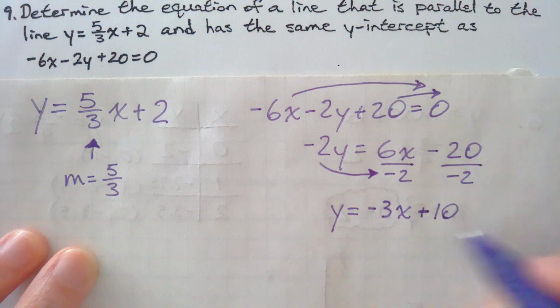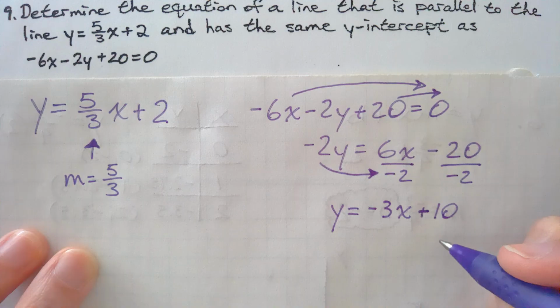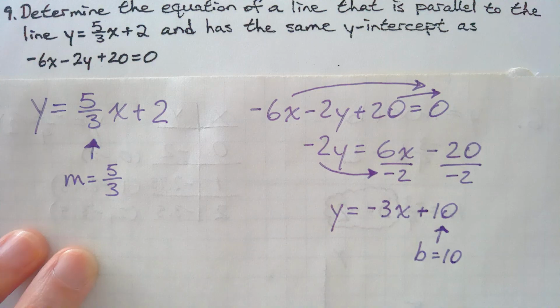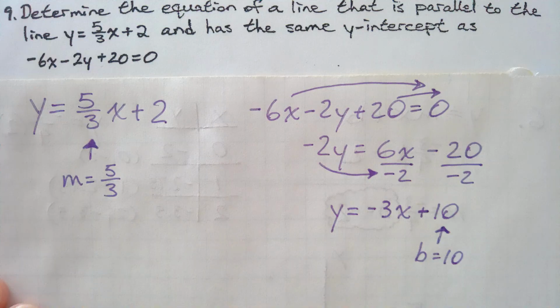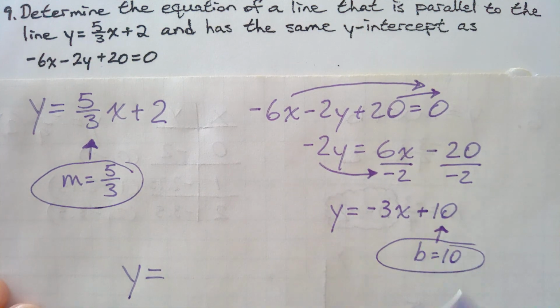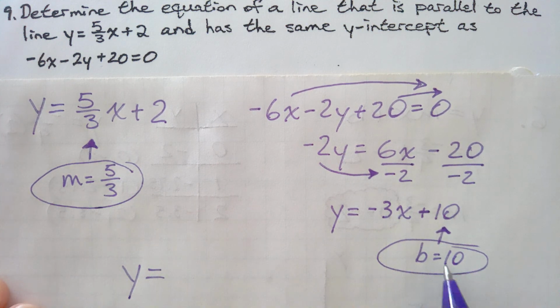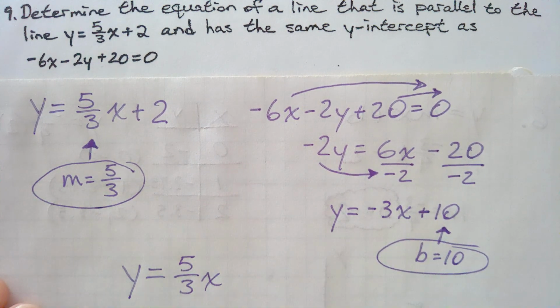Okay. So from this equation, what's my b? 10. Yeah, so my y-intercept is 10. And there we go, I have an m, I have a b. Okay, Rasmus, can you put them together for me? So I have my m, I have my b. So my equation is y equal. I want this m and I want this b. That's it.